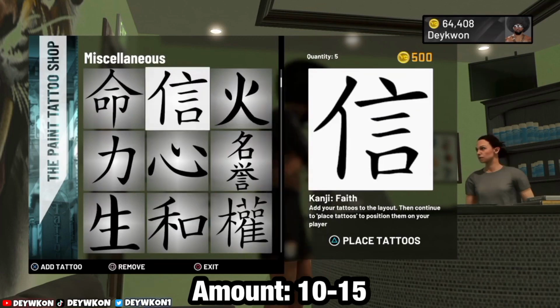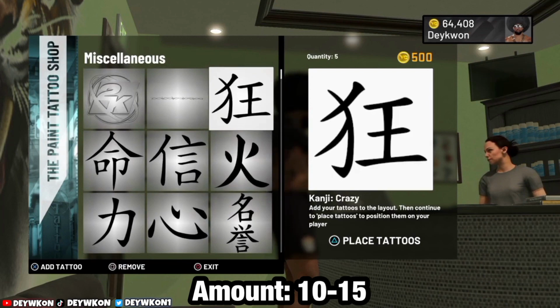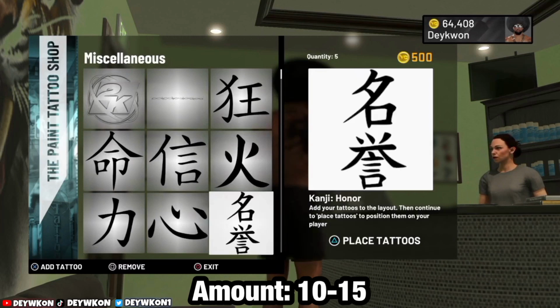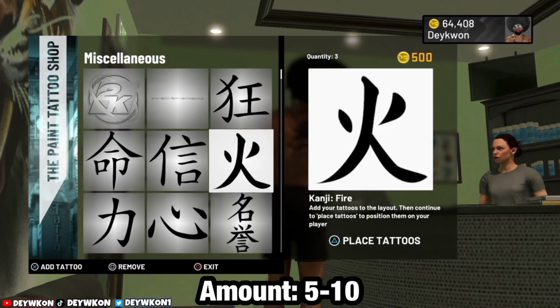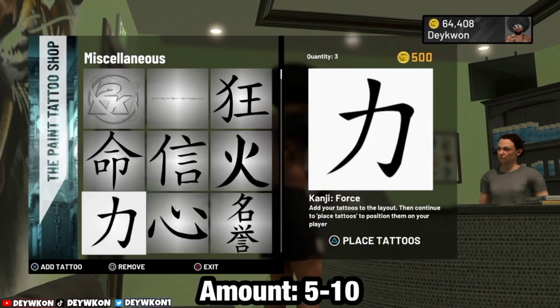And the reason I'm going in this order is because I think these ones look the best. They take up the most space. The ones in the middle, they all right. We still gonna get a few of them, but they just don't take up as much space as the other ones do. And like this one's real big right here. We're gonna get a lot of these things, and then we are gonna get a little bit of these, but just to fill in the blank spaces. These aren't gonna be the main ones we using. And yeah, just about 5 to 10. The other one was about 10 to 15. And yeah, that's just basically all of them, really.